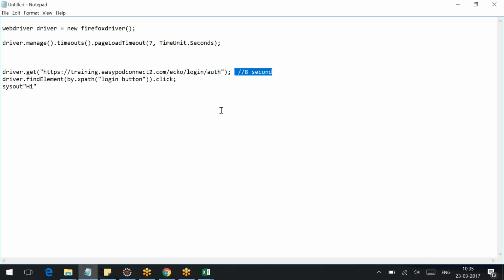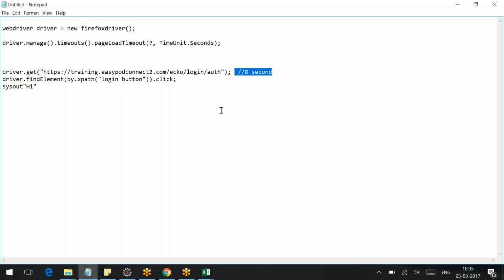We have not given any implicit wait, so it has to throw an exception, no such element found. If we don't give the implicit wait, what will be the default value of implicit wait? It is 0. Correct. That's right, this is what I wanted. Perfect, Nelson. When you don't mention implicit wait, its value is 0.